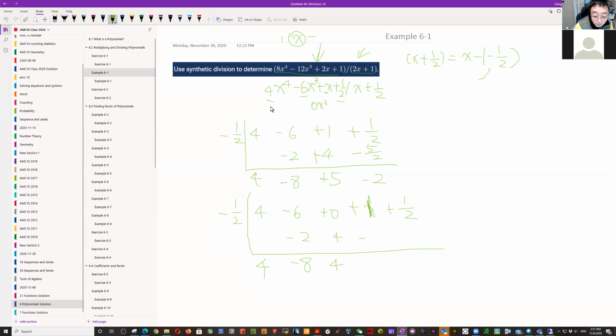So this is 1. And in synthetic division there's no variable, you just use the coefficients, so it's going to be -2. And this is going to be -1. -1, then going to be 1/2. So the remainder is going to be 1. So the remainder is going to be 1. And so we use the synthetic division, and we will get this.